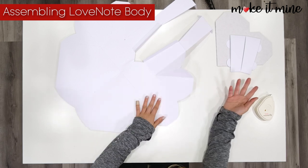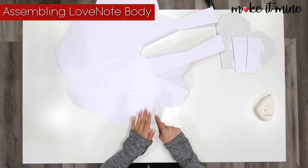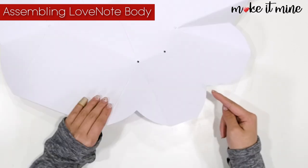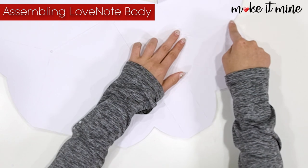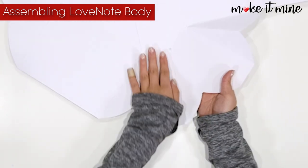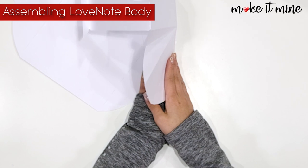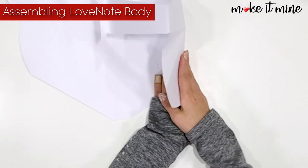Another way that might be easier for you is to put one hand right here, and there's creases right here, so you know exactly where to follow. If not, look where the circles are. That's gonna be the guideline. And right here, where it goes in, is where you're gonna have to pop it out, just like this. So another method is aligning your hand where the guide is, and pushing it out just like that. It's kind of like what we did for the outline here, but it's for this part.